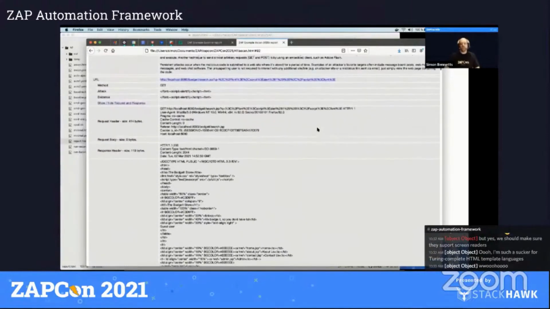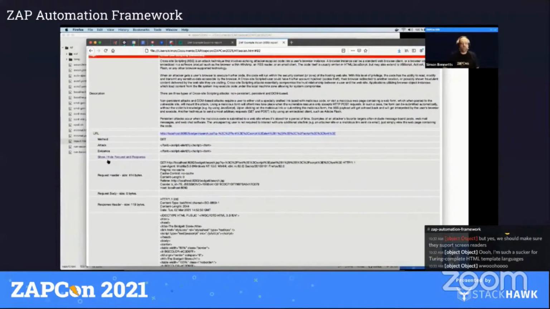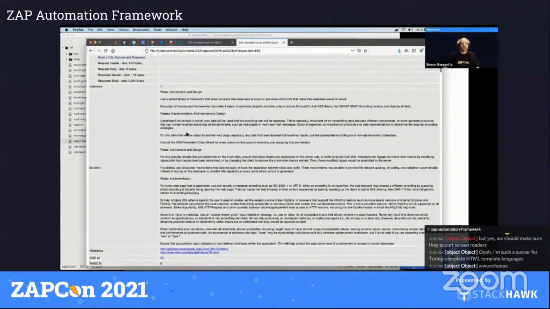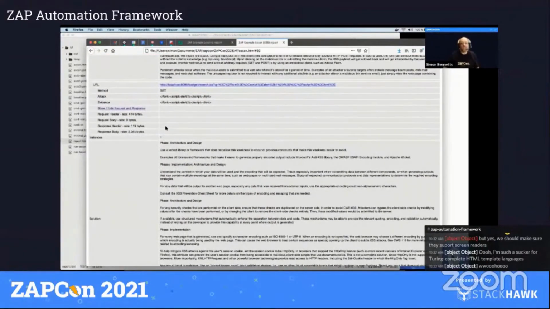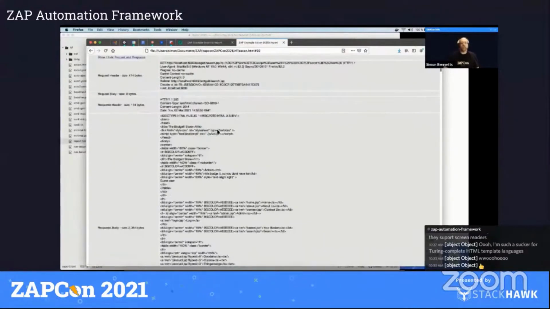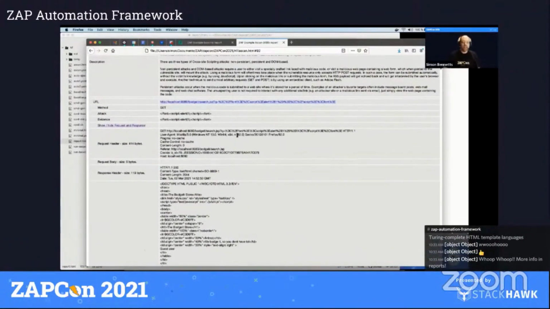Now this information comes from ZAP, but it's actually in the HTML. The reason we've put it behind this kind of show/hide thing is because otherwise it was very difficult to read the report. But with different templates, you'll be able to display this information in any way you want. This is just an example of showing the power of this templating infrastructure that we will have.